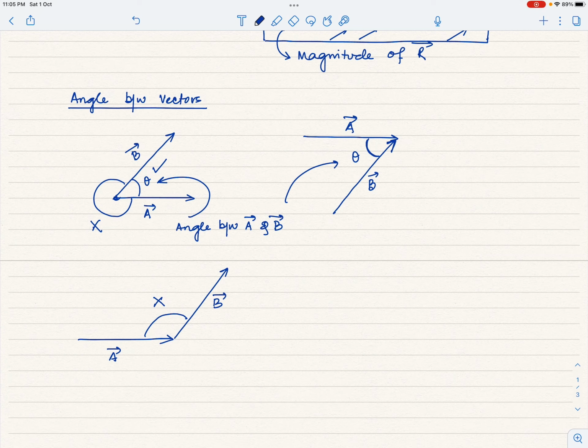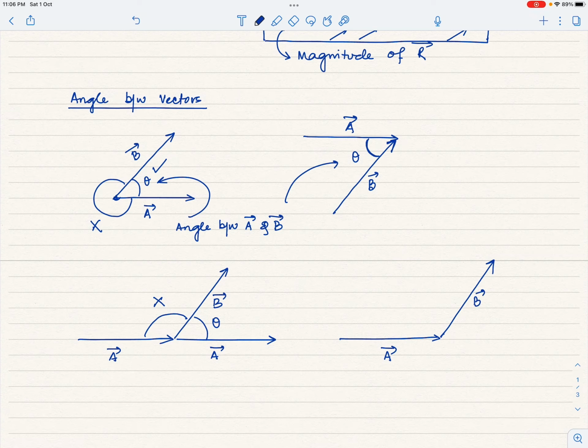So, what you do is, either you shift one of the vectors so that either their tails coincide or their heads coincide. So, maybe you can shift the vector A little further like this. Maybe you can bring vector A over here like this, and then you can say that it is this angle which we can call the angle between the two vectors. Or if you do not want to shift the vector as such, you just extend the vector by drawing a dotted line in the direction of the vector itself.